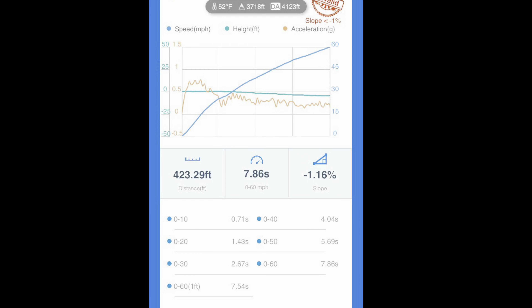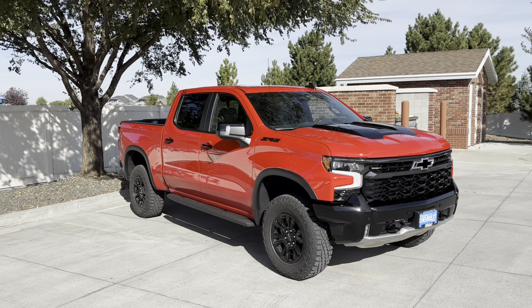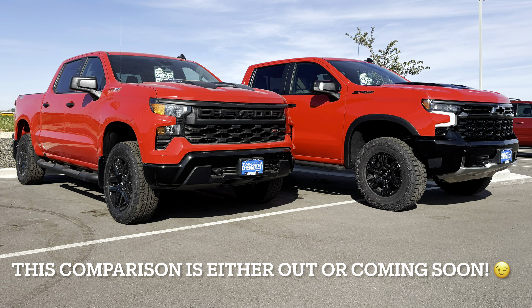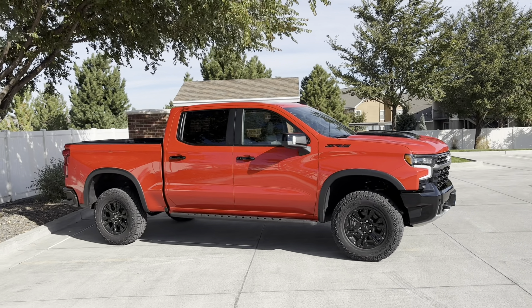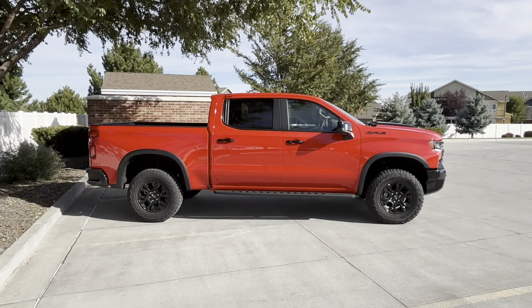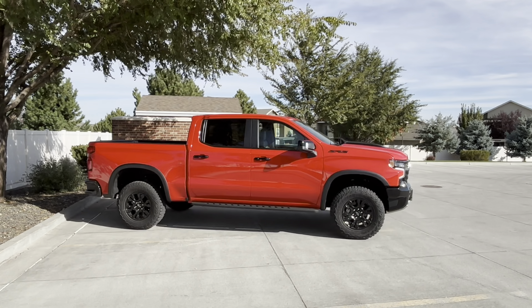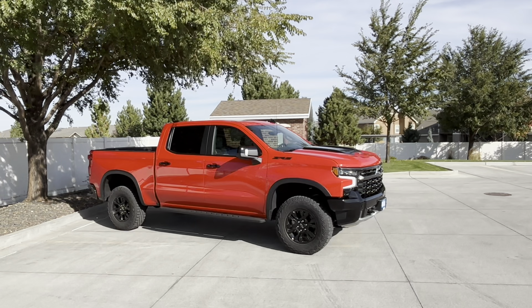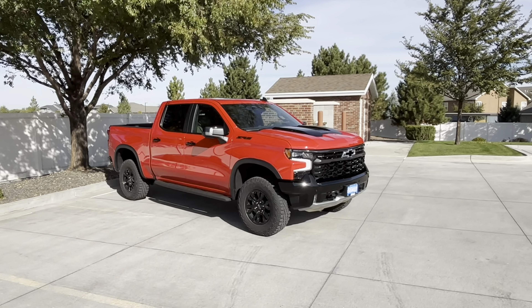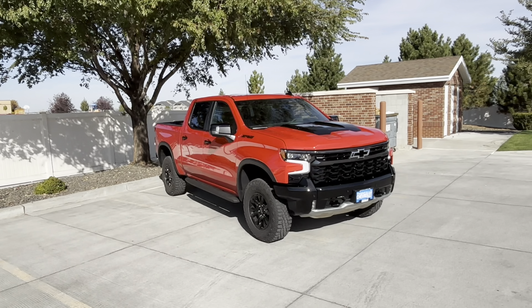My final thoughts on the 2025 Chevy Duramax ZR2: it's a really good truck, but it's really expensive. It has a bold front fascia, a big hood, aggressive features, the bowtie logo, and almost a viper-cut look — it really stands out from the crowd. But if you buy this over something like the $50,000 Trail Boss or Custom, ask yourself: are you going to use it for its off-road capabilities, or just drive around on pavement? You could also compare it to the Ram Rebel, Rho, or Ford Tremor — it competes right in that territory.